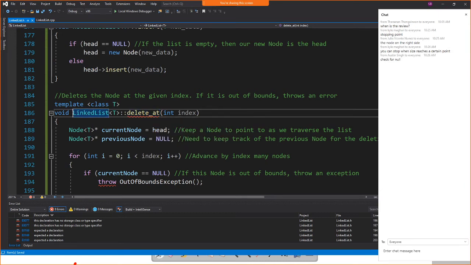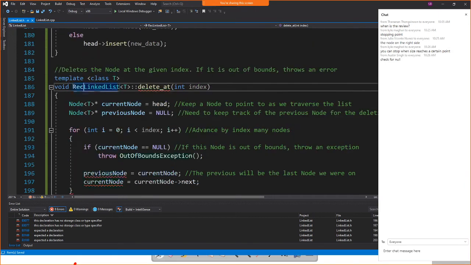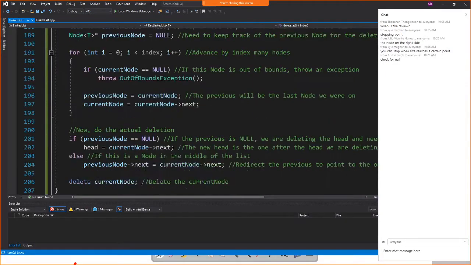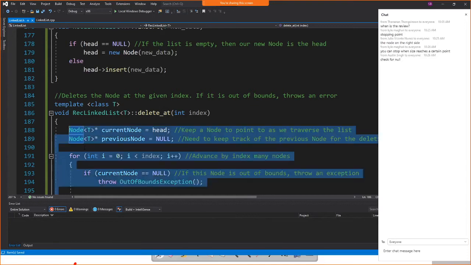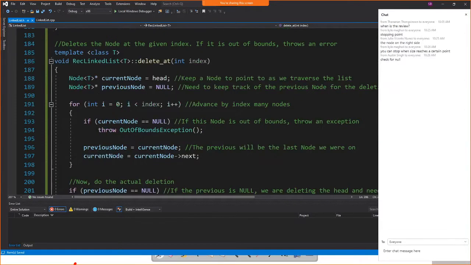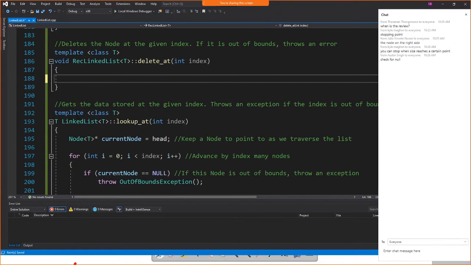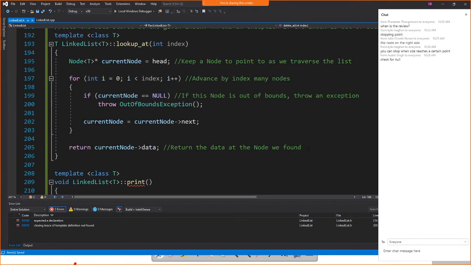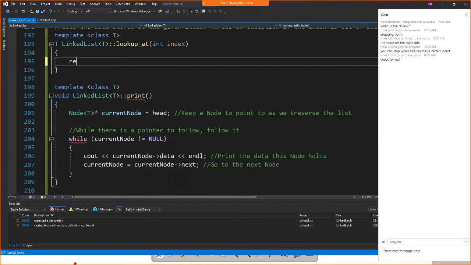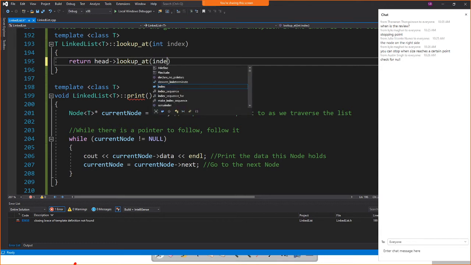Now I guess I do need to at least kind of write some of this. We'll just leave this blank for now. I think this is alright. We'll leave this blank. I'll just return head sub lookup at index. That way we have it for later.